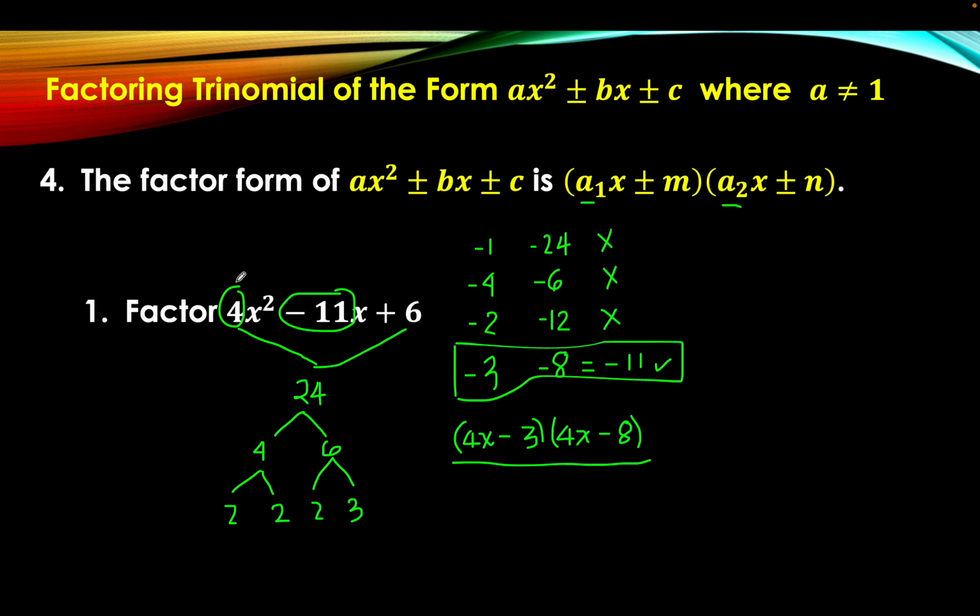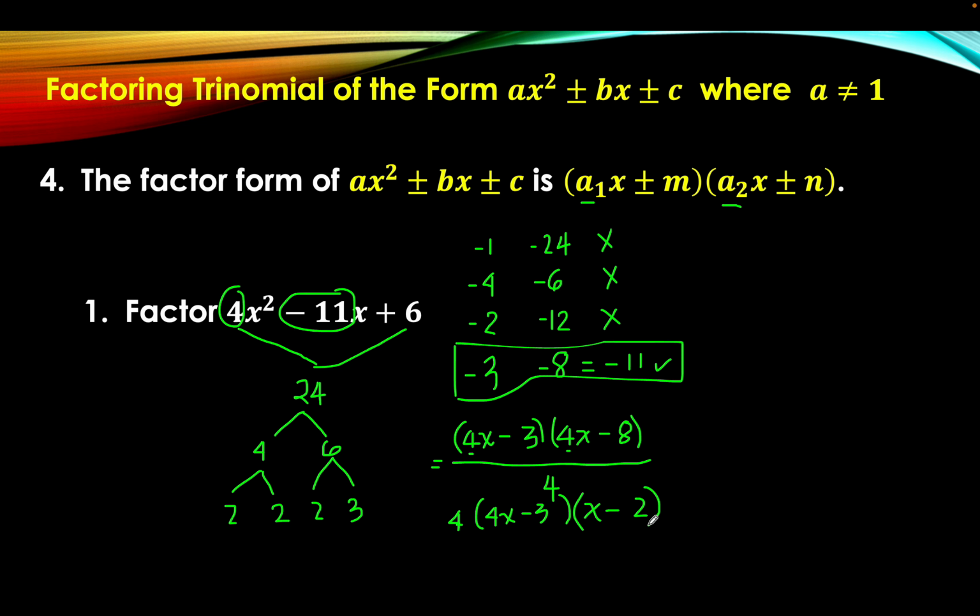That means whatever numerical coefficient we have here, we only need to copy for a sub 1 and a sub 2 and divide everything by 4 as well. Then let's simplify the factors by removing the GCF here. So for the quantity 4x minus 3, there is no GCF here. But for the second binomial, we have 4x minus 8. The GCF is 4. And we can write 4 here. Then just rewrite the quantity 4x minus 3 times the quantity. So if we remove 4 here, this becomes x minus 2.